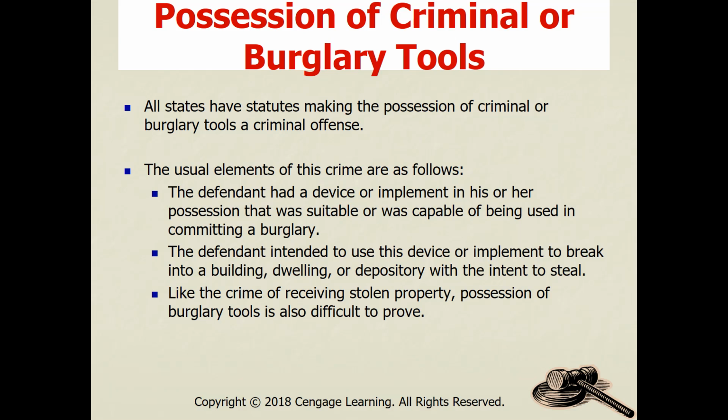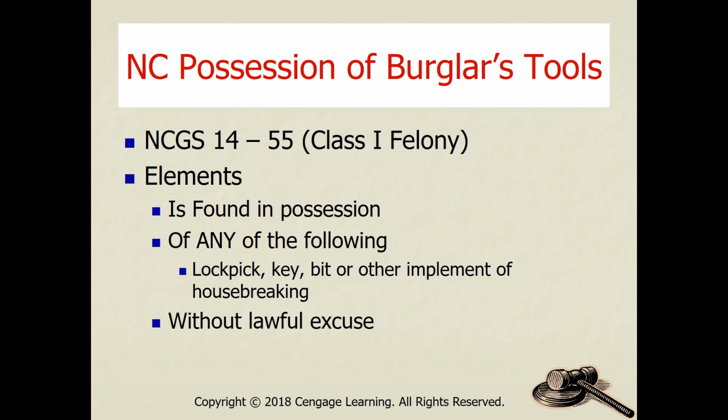Okay. Another crime we have, and this is in North Carolina as well, possession of burglar tools. The defendant has a device or implement in his possession that was capable of using in committing a burglary, and the defendant intended to use it. It can be difficult to prove. North Carolina's possession of burglar tools, which is a Class I felony, you are found in the possession of any of the following: a lockpick, a key, a bit, or other implement of housebreaking without lawful excuse.